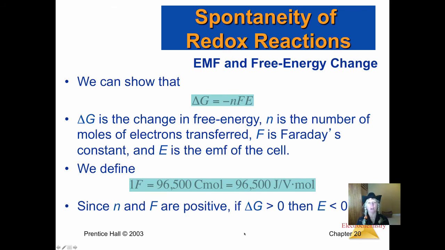Here's how I think of it. You know that a negative delta G means a reaction is spontaneous. And now you know that a positive voltage, E, cell potential, means that it's a spontaneous reaction. So for me, the better way to think of it is backwards from this. If the voltage is greater than 0, a positive number, then your Gibbs free energy has to be a negative number. It's a spontaneous type of reaction, which happens because of the way that we set up our half cells and how electrons naturally want to flow downhill to a lower energy position from one half cell to the other, from the anode to the cathode.